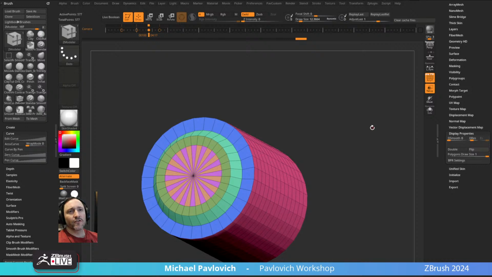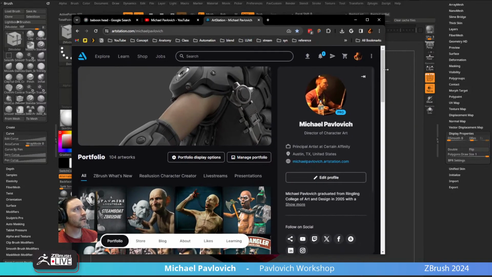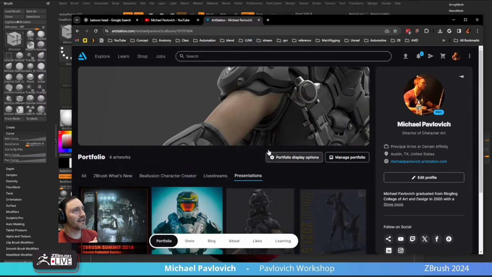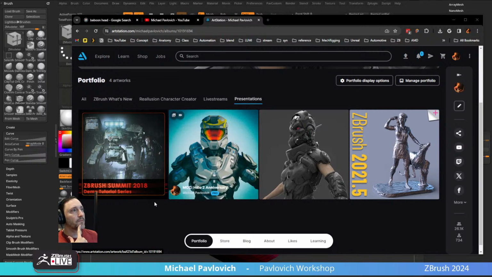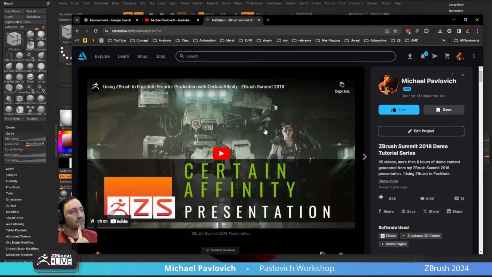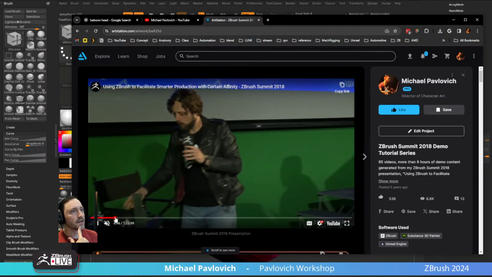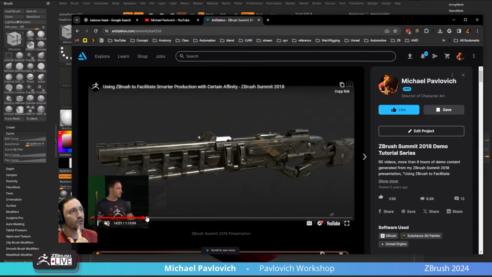How long for a full body creature sculpt that you usually do? I'm making a ZIgnore from my MHW and I'm still in the Dynamesh phase. Kind of depends. Usually what I'll have is my cadence. Where's a good place for this? Ah, yes. If you go here to presentations, I'll link you all to this. Here's my presentations page. My cadence is usually like the ZBrush Summit presentation is a pretty good indication of this. I get stuff in quick.